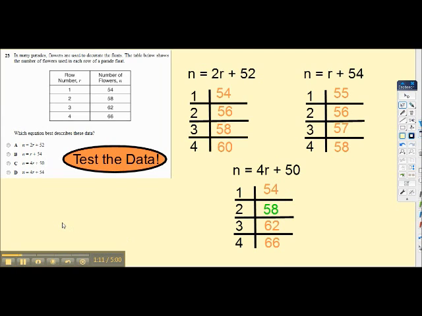In the long run, you've got this system set up for you on how to clearly organize your data, how to visibly see what's happening, and notice that pattern. It's really critical that you do that. And then how to come up with the equations to describe those algebraically, and then how to form conclusions. And really in the end, even if you just want to do this to check and see if you got it right, always test your data.